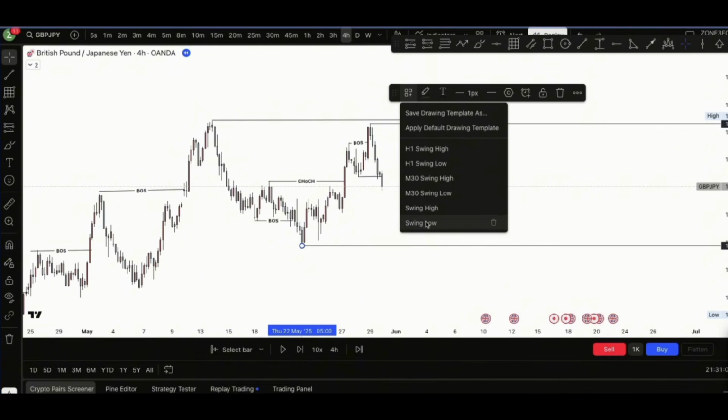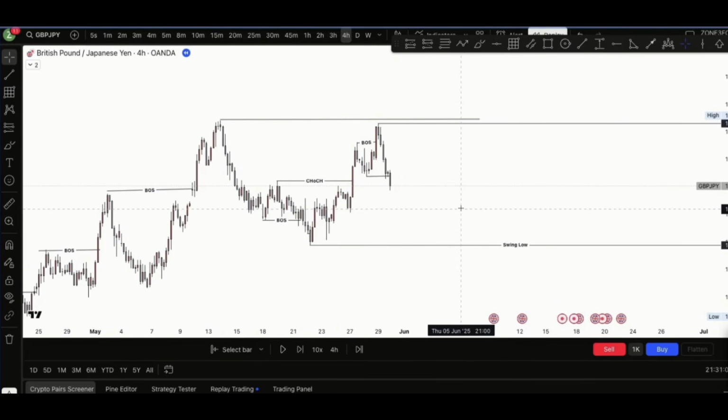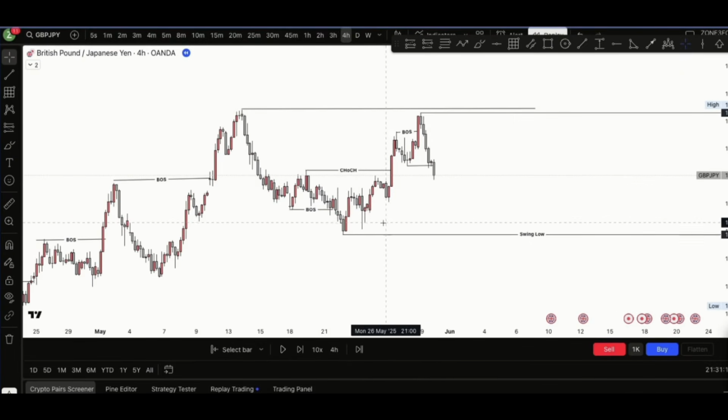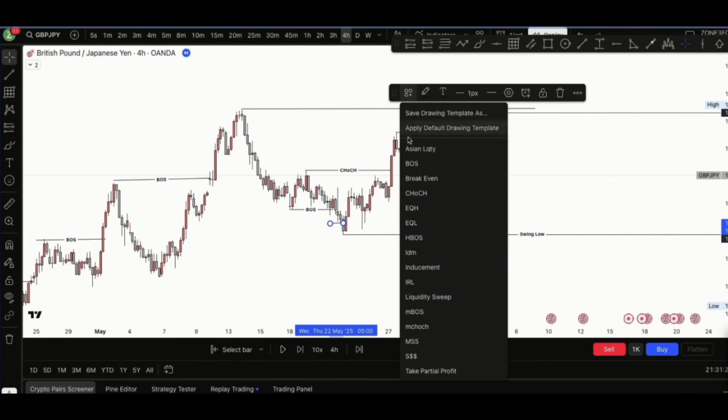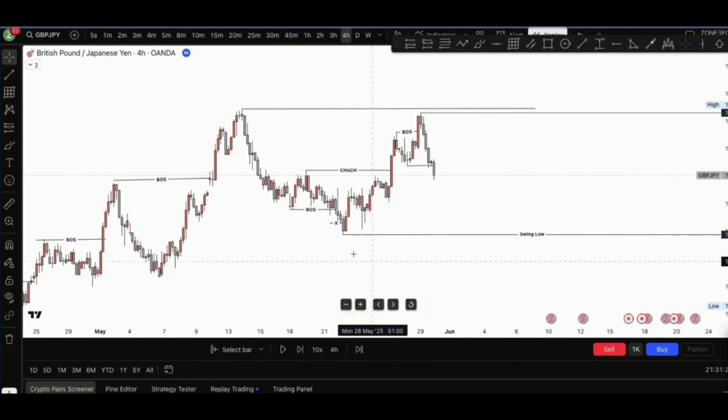So this is still on the 4-hour time frame, that is if you are a swing trader. But I took this trade on the 1 hour. I'll go to the 1 hour, but let's do this on the 4-hour before. This one has already been confirmed. We all know why we confirm this as our swing low: it swept liquidity, then gave a change of character and then a break of structure.